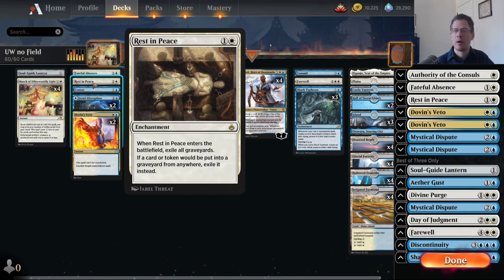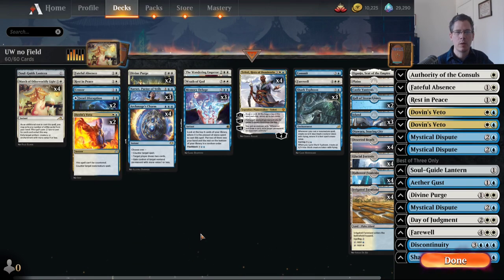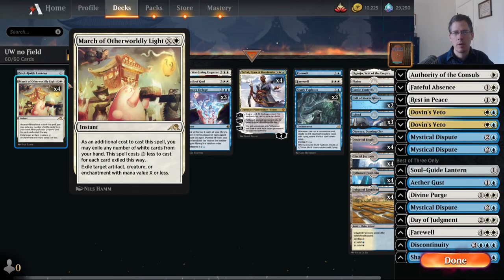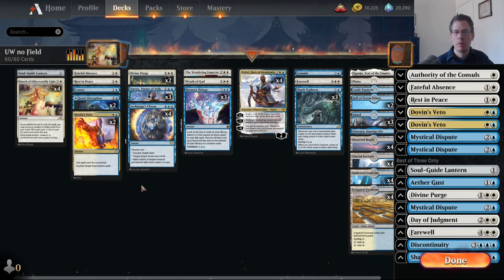That's why I like it better in game one, because in game one it comes closer to shutting down the whole Phoenix deck. And also the fact that it's a white card means that in matchups where it's bad, you can get some efficiency back by pitching it to March of Otherworldly Light. I've only got one Fateful Absence in my deck. Basically, these got trimmed to just have more March of Otherworldly Lights. This is still a fine card. I've got another one in the sideboard, which would be mostly to answer other planeswalkers.